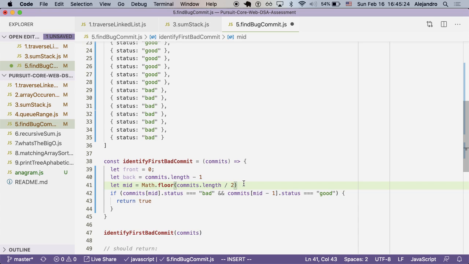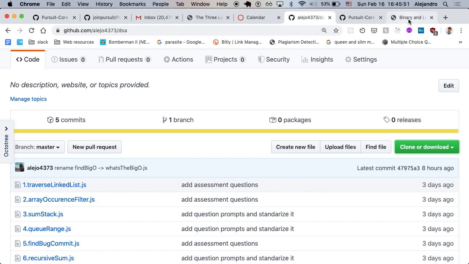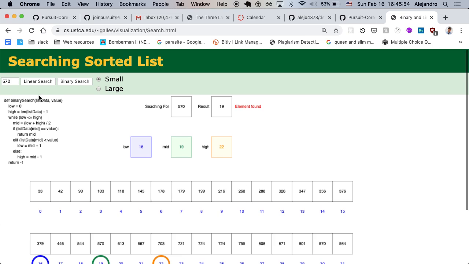Let's think about what happens if we didn't find it. Let's say our algorithm works and it's going to do binary search. What happens when an element is not found? If it's bad, we'd want to move left, but if it's good, we'd want to move right. That's correct. But let's say, going back to this example, let's actually see it here. I'm going to put in a number that is not in the array, maybe 600. 600 is not in this array.